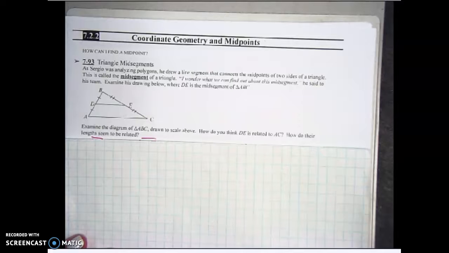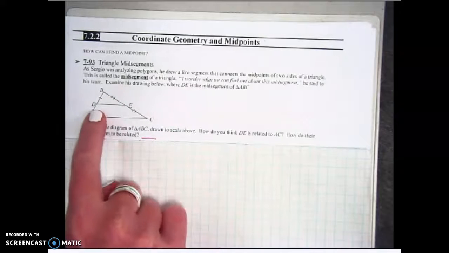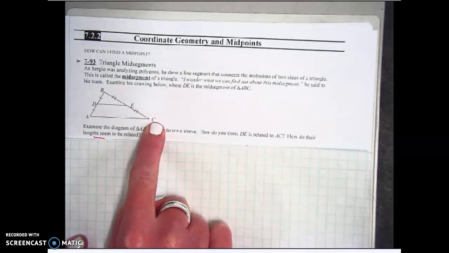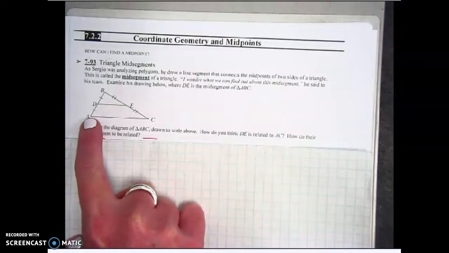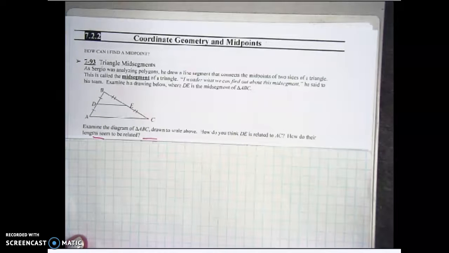They both have the same what? Angles? Okay, yes, they are going to have that. Yes? What's congruent? This piece and this piece? The ones that are marked congruent? Yes, but they want you to say, what do you think about DE and AC? What do you think about this segment DE in relation to segment AC? Lee. They look very parallel, right?